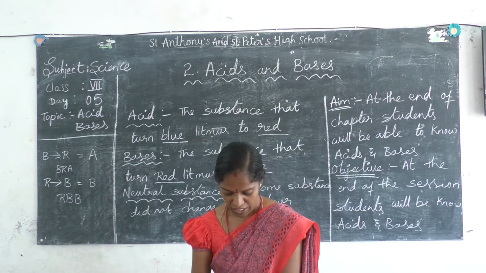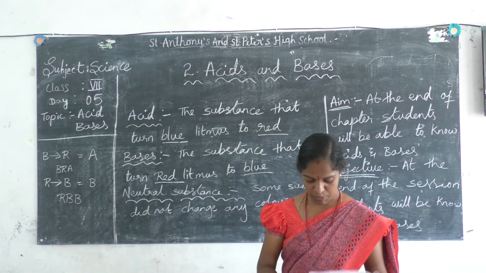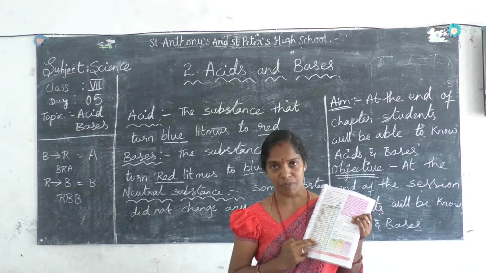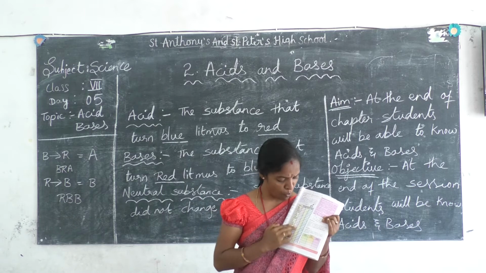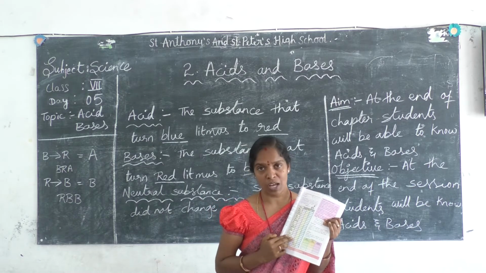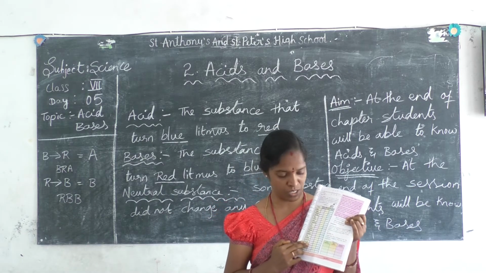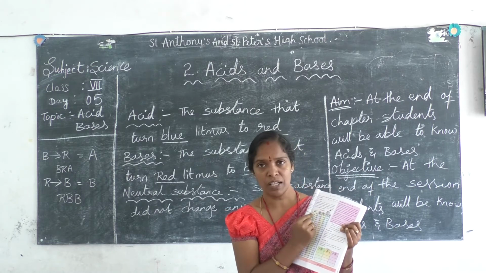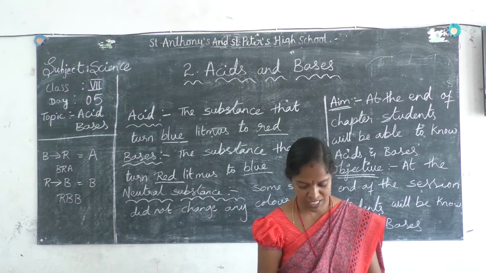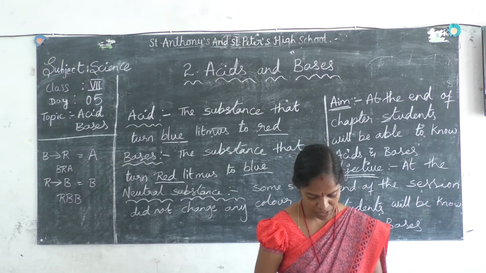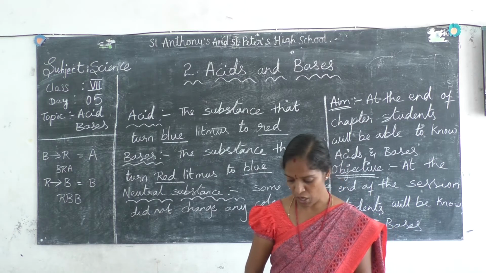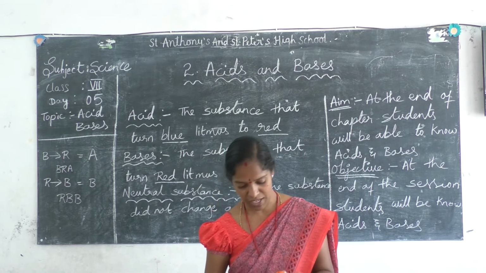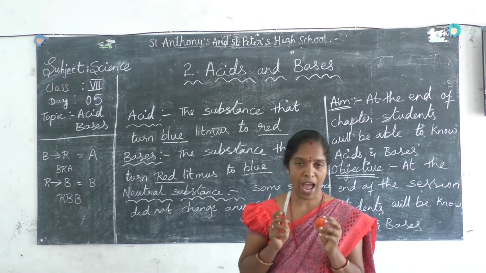See here. Take out your textbook, page number 11. Open table 3. Here I have a few things to show you the litmus paper changes. Note down in the box, page number 11, table 3. First example is orange. Let it be. Next comes tomato. I brought a tomato to you now. See here, this is a tomato. I am cutting it.